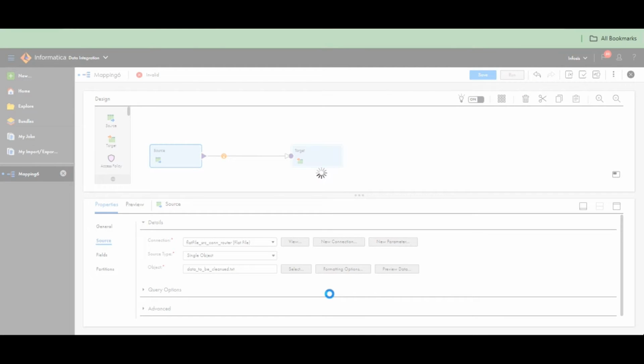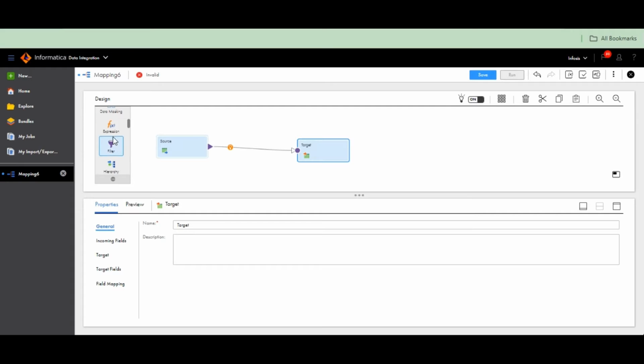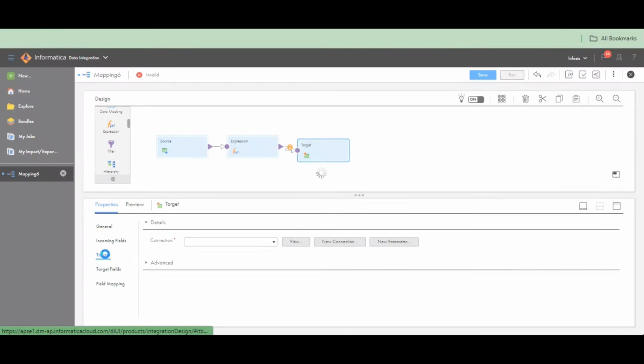Let's go to the expression transformation. I want to generate the target file dynamically, so let's add one expression transformation and configure the target.